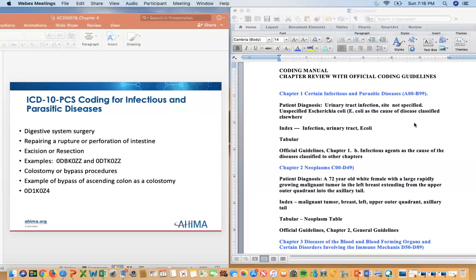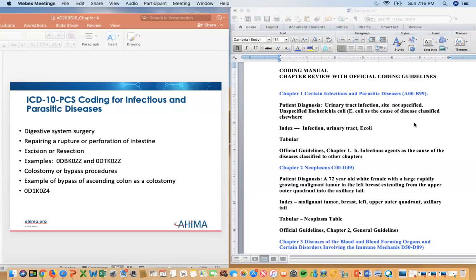B96.20. So let's hit B96, and we're going to be in our first chapter. So B96.20 states unspecified E. coli as a cause of diseases classifiable elsewhere.